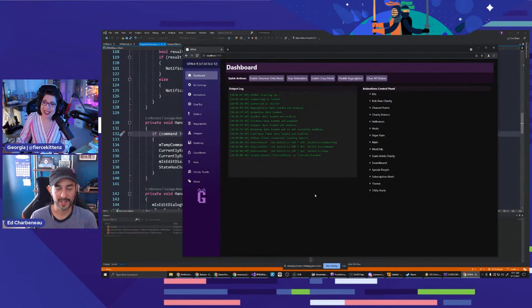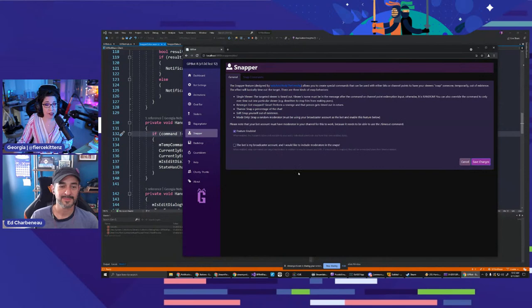All right, so this is GIFBot. I decided to go ahead and start it up and run it for you guys at the very beginning so you could see what it is that we're talking about. It's terribly simple looking, and that's because I'm more of a back-end engineer. So I hate CSS, so I'm just thankful that we have the Blazor components to work with so I don't have to do any of that stuff.